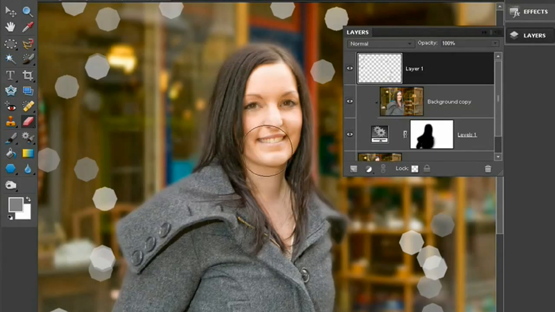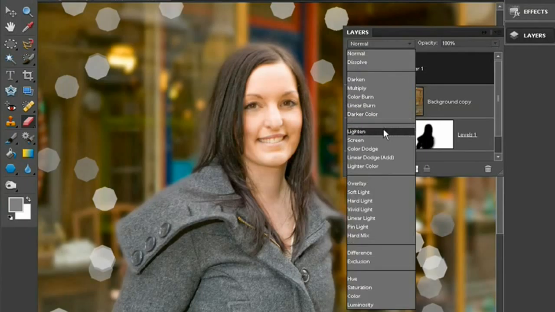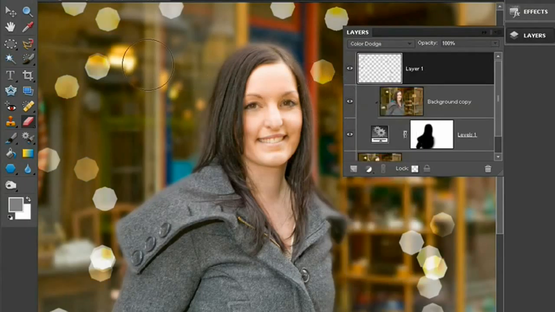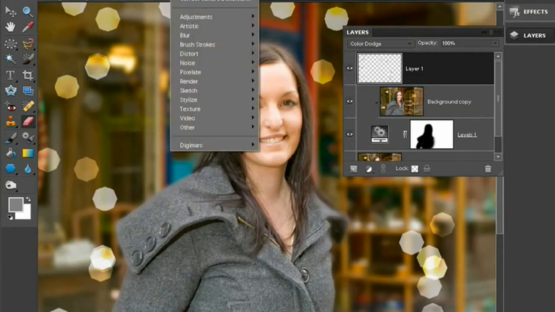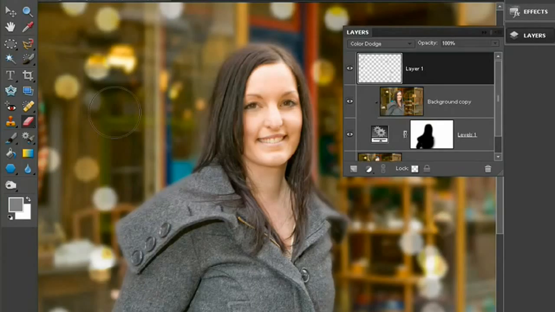Now they're not looking very realistic at the moment, they're looking like brush tips, so we need to blend them more effectively by changing the blending mode to color dodge. That lets you bring out the original colors in the background and makes the shot look much more realistic. They're still a little bit too CG, computer generated, so we need to blur them. The last filter we used was Gaussian blur, so it remembers that, and we'll use the same blur of 15 to help these blend more effectively and realistically with the background.